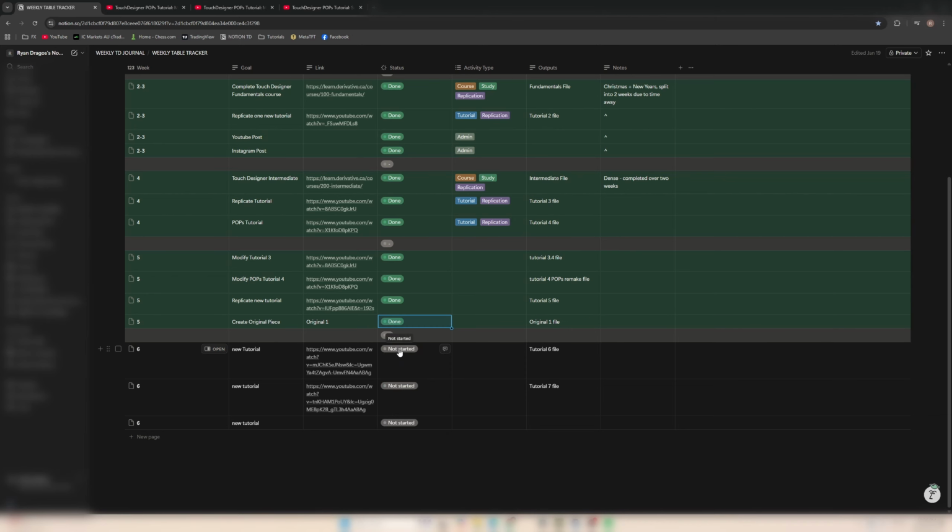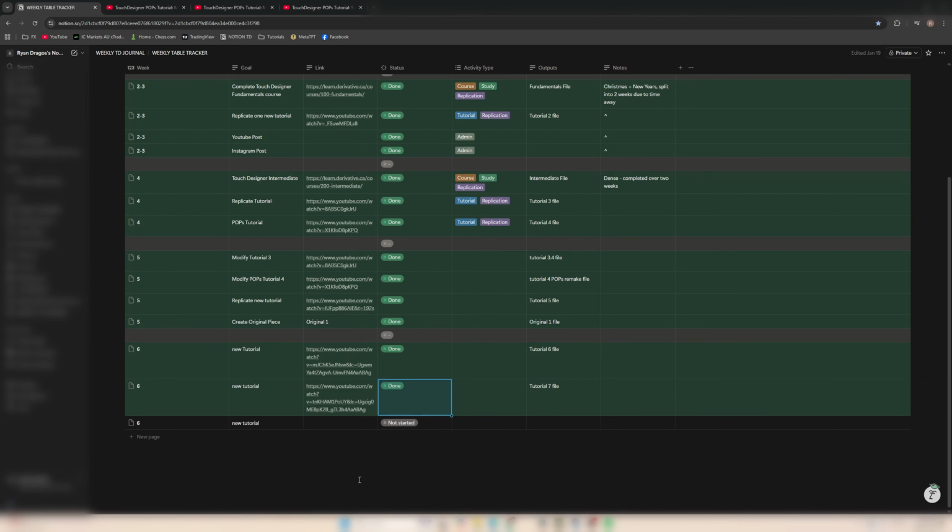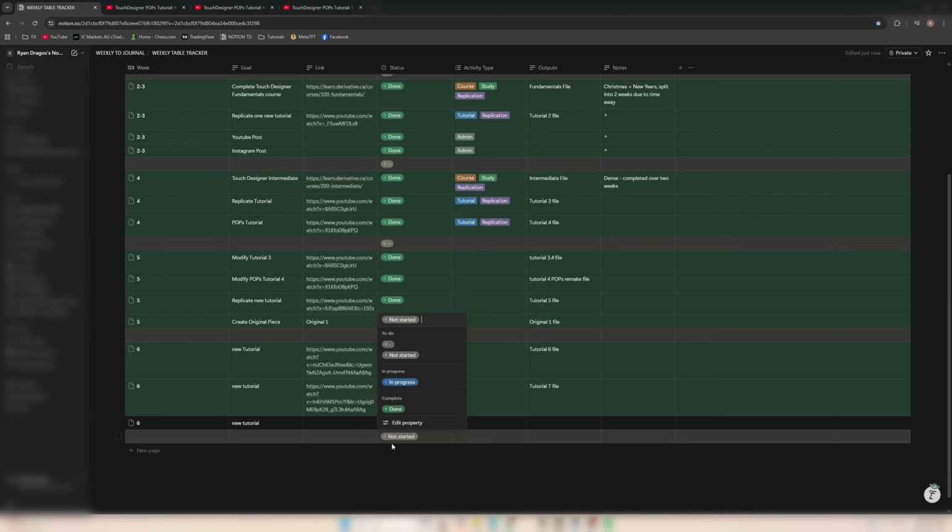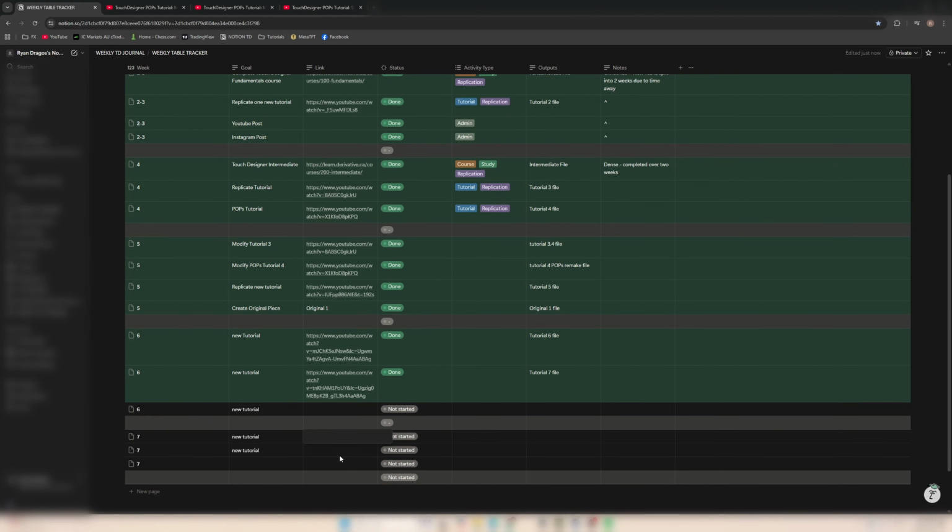So I can safely tick those 3 off. We didn't get through a third tutorial in week 6, but that'll just be for week 7 now. The next week we're going to keep it simple, and we're just going to do 3 tutorials. This is purely based on personal time constraints.